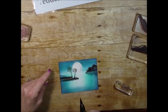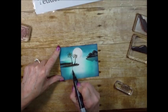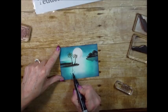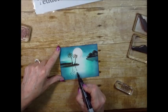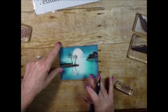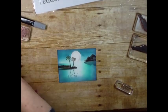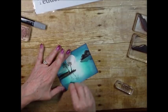Okay, so then I'm going to come in and make the trees. And you just want to do just a few and make them so that they're not together, like they're broken up, and then just make the palms. And then this one. That doesn't look as good as my first one, but we're going to go over it with, oops, which one? Bermuda Bay, just to hide it just a little.